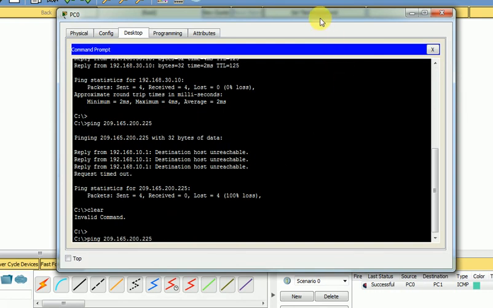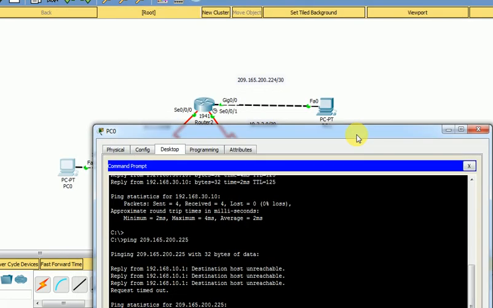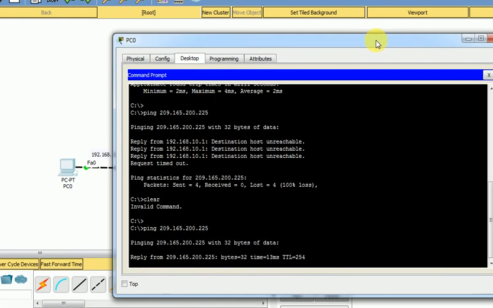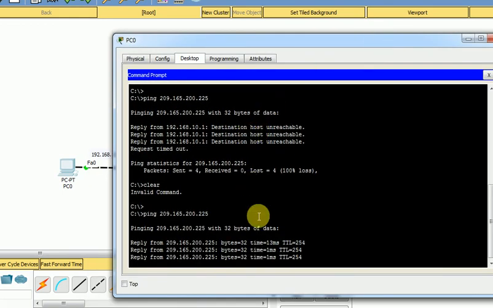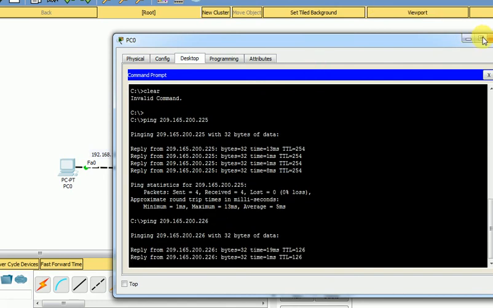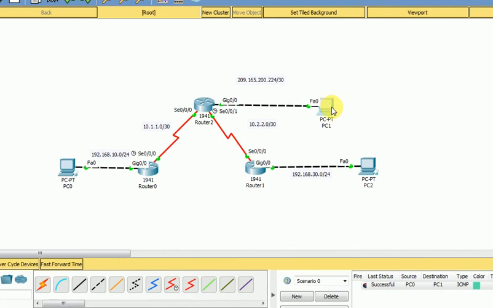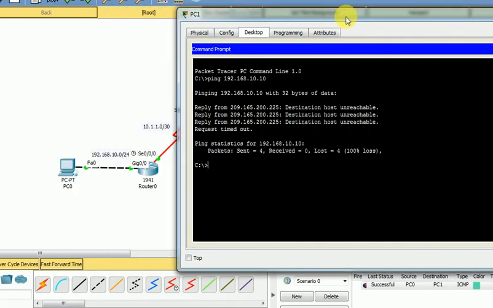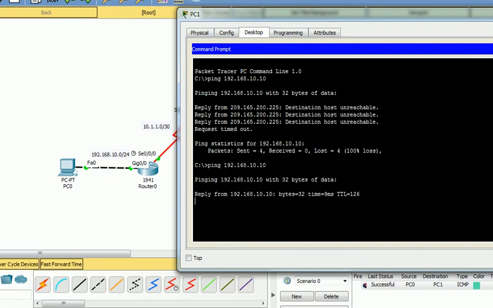So we ping the router 2 default gateway, so it is able to communicate. The other one is also able to communicate, and then we ping from PC 1 to PC 0 using the address of PC 0, so it is also able to communicate.